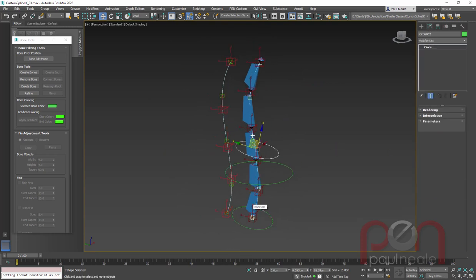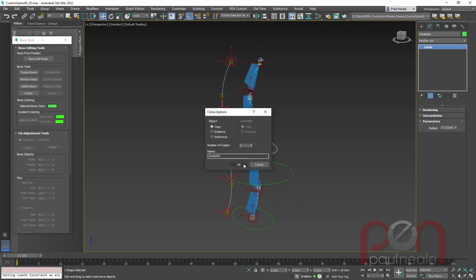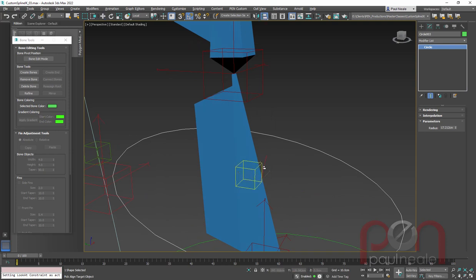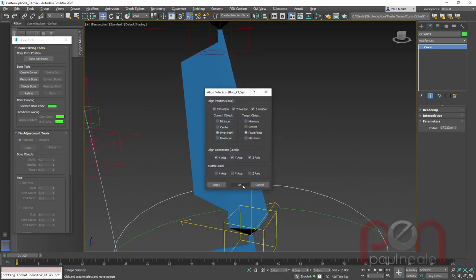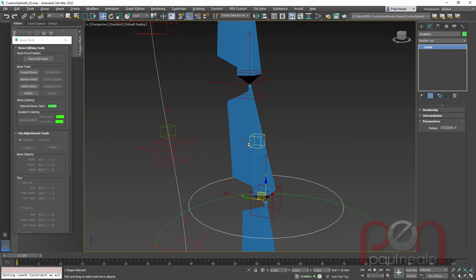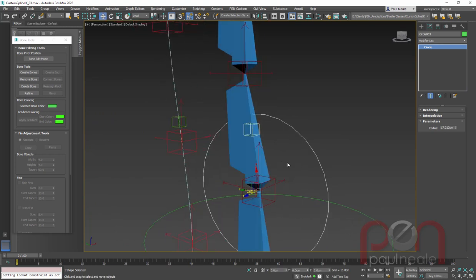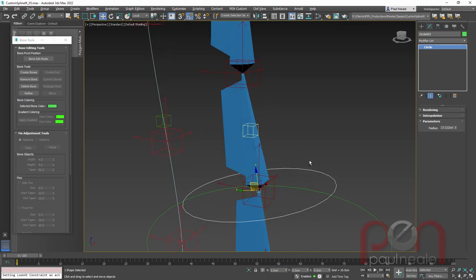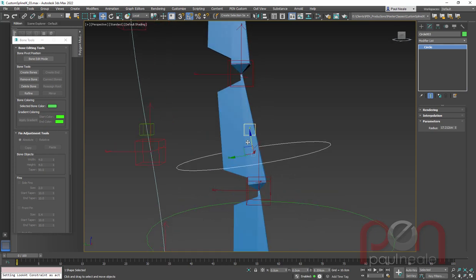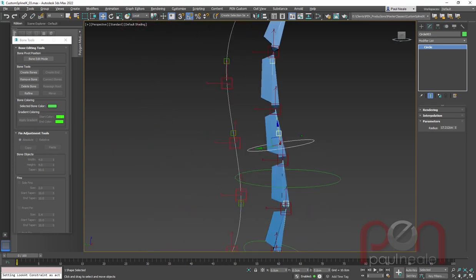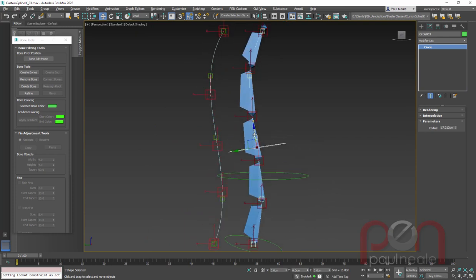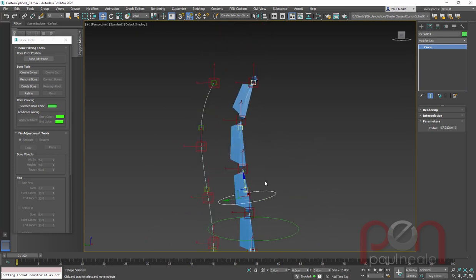just so we can identify that that's the control. I'm going to drop one in the middle, and we're just going to make an instance of this. For now it's an instance, and I'm going to align that to this bone. Same thing, I'm going to have to rotate that back straight again so it's pointing up. Let's make sure, yes it is. And I'm going to move it up in the middle somewhere, so it's middle of the spine, up in that joint somewhere.